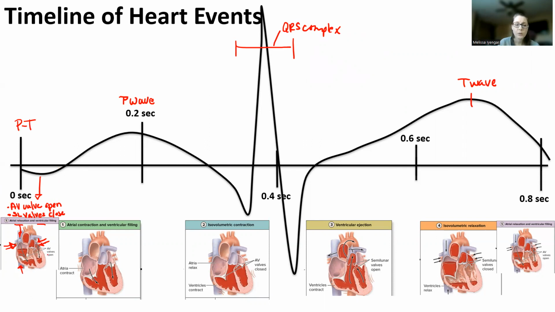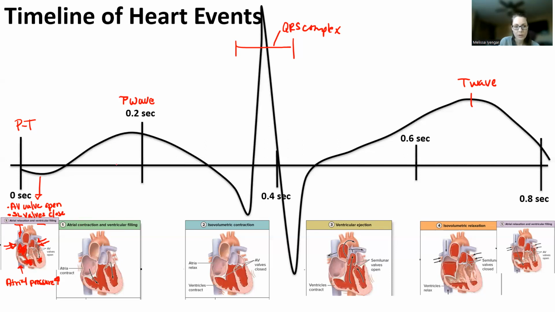Okay. Here you also want to think about pressure. Pressure is going to help you understand how blood moves from one place to another. In this case, we're going to see that atrial pressure is going to start to increase. It's not increasing a whole lot, but it's increasing because you're filling each of your atria. And then again, blood is moving passively into the ventricles and it's filling the ventricles, okay? Then what's going to happen is the beginning of the next cardiac cycle has to occur, and that's atrial contraction and ventricular filling.